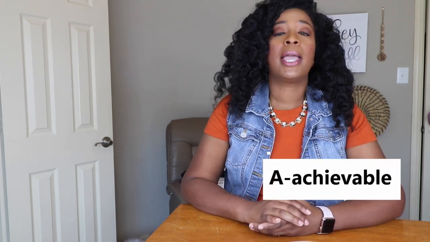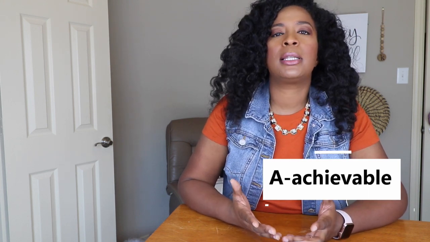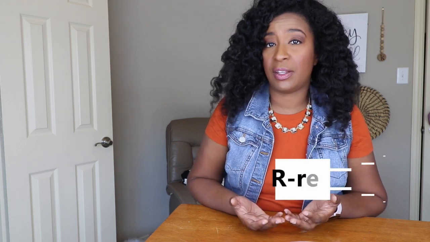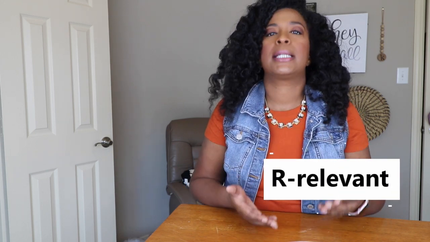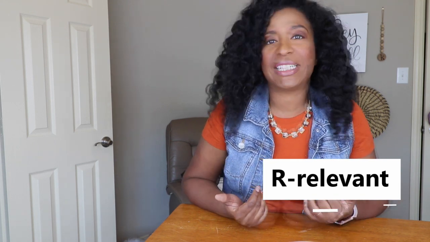Now, the A stands for achievable, and it could also mean attainable as well. So you want to think about, is this something that I can obtain? Okay, is this something that is achievable for my practice? The R stands for relevant. So is this goal realistic? Is it relatable? Is it relevant to what I am doing?